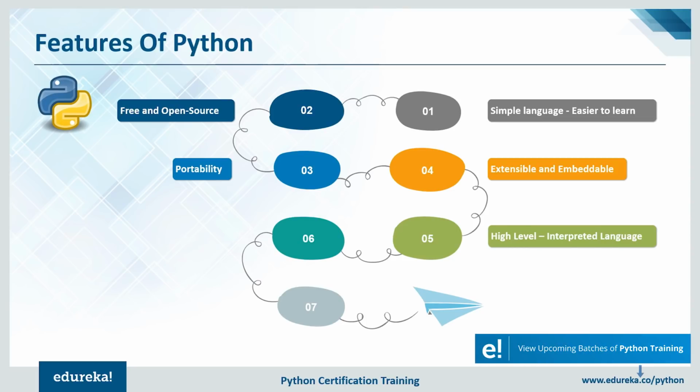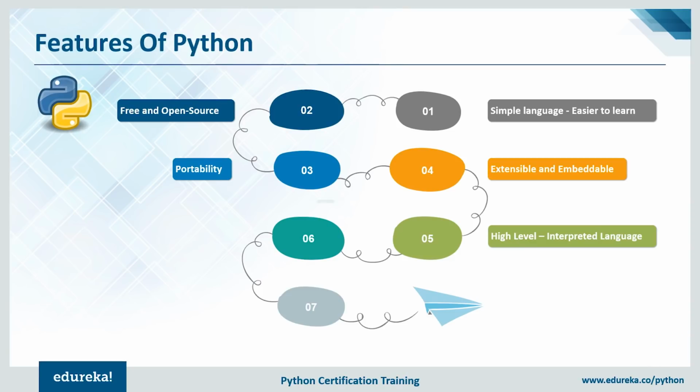Likewise, when you run Python code, it automatically converts all your code to the language that your computer understands, and you don't have to worry about any of the lower level operations as well. So moving on, Python has support for large standard libraries which are used to solve common tasks as well. Python has a number of standard libraries, guys, which makes life of a programmer that much easier since you don't have to write all the code for yourself.